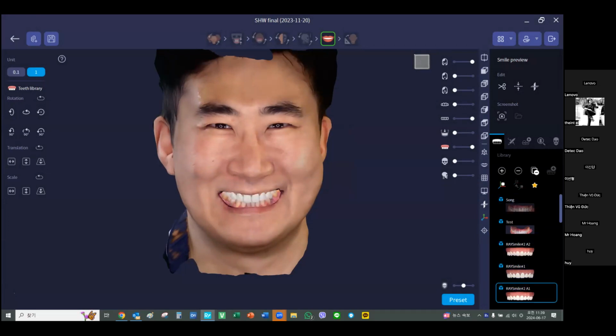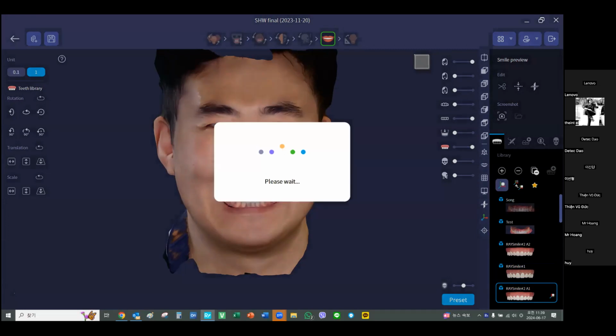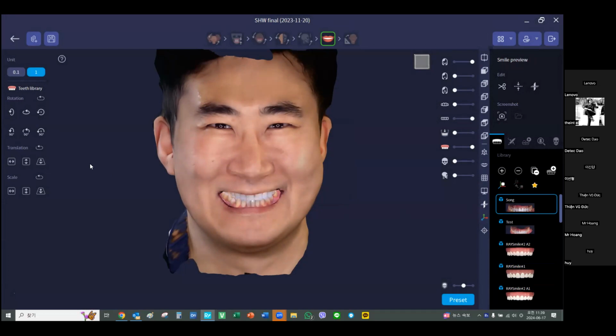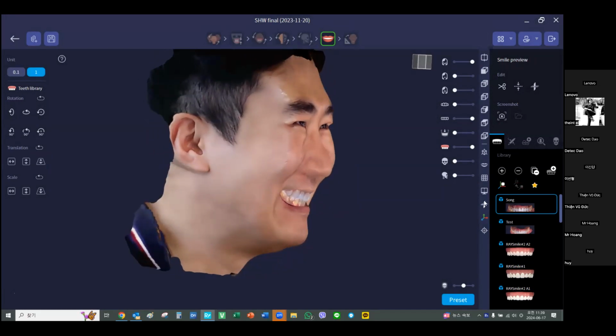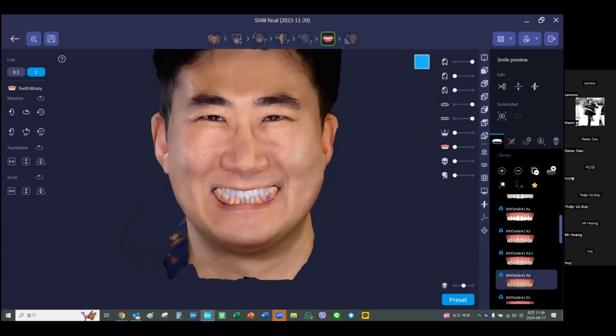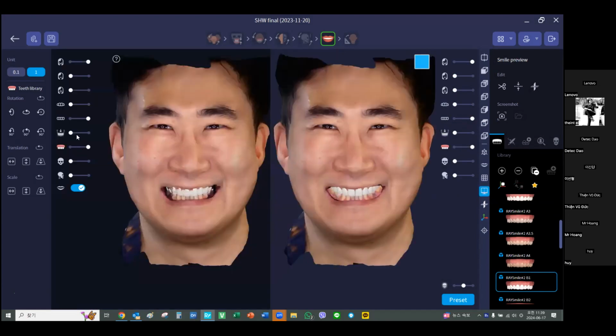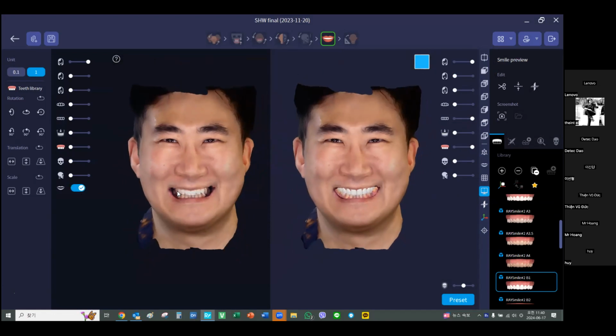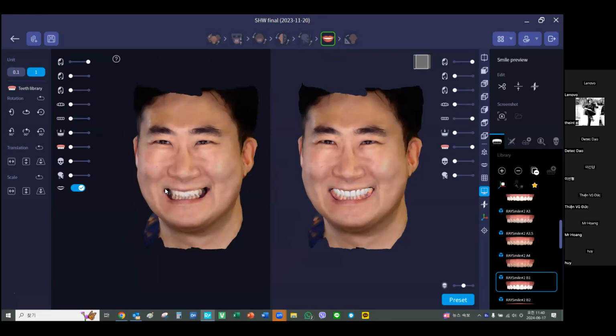So if you have your library, also you can have the location like this, but this is my teeth, so same. So you can show the before and after. This is the library. And this is my intraoral scan data. And this one is before cutting my lip line. So with the library, this is without anything. So this measure, so same.